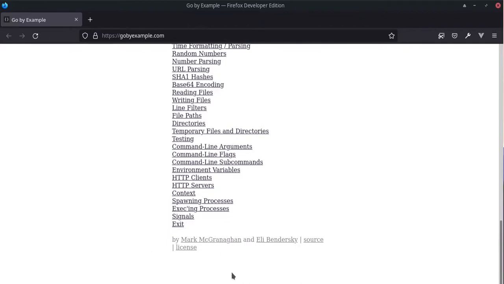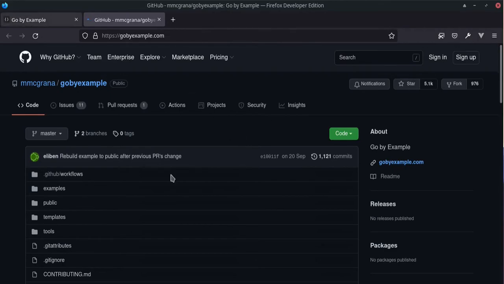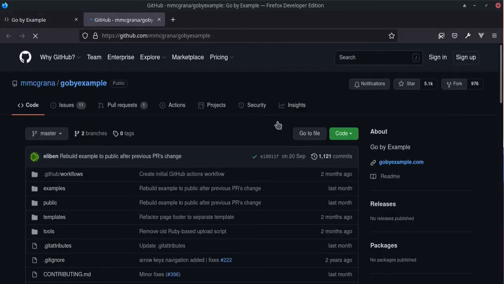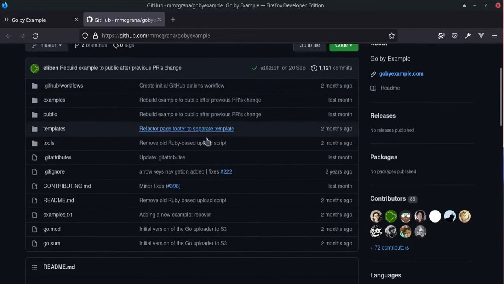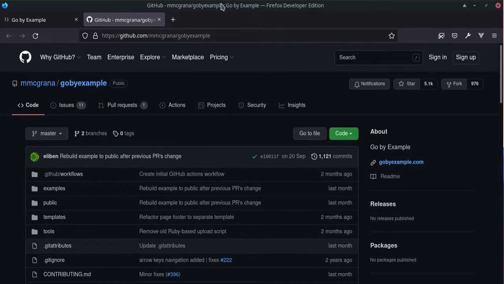It was created by these two persons here. You can find the source on GitHub and also the license. So this will be the main resource that I'll be using for this series, which I would say is pretty amazing. I haven't been all the way through it as yet. I've gone through most of it, but I thought, why not just create a series? I haven't really been making many tutorials because I've been a bit busy and I want to learn this a lot more. So we're just going through the fundamentals of this. You can always go ahead and check this out, and it's there on GitHub.